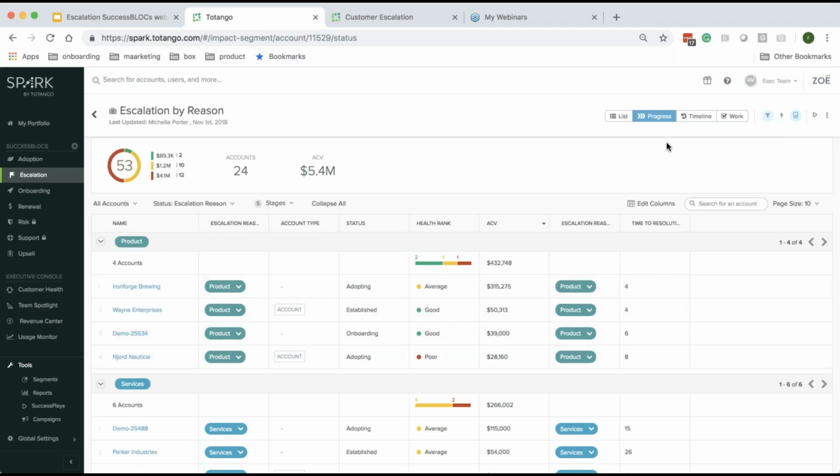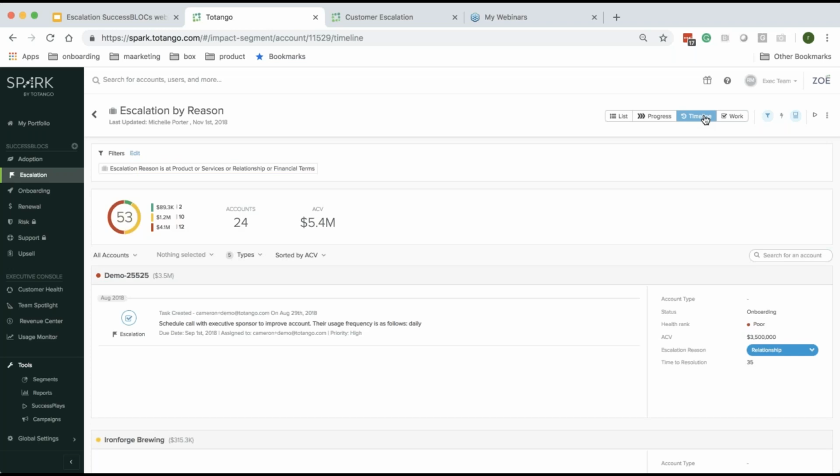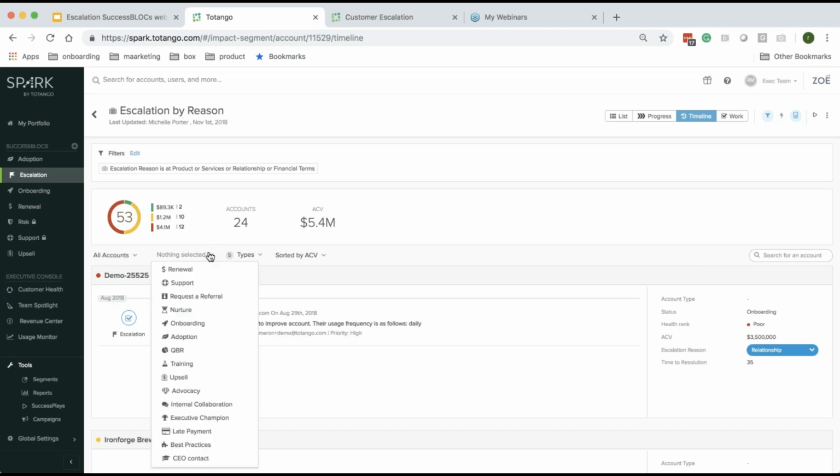And then if I go to the timeline and I know that this is a product related escalation, I have to make sure that within the timeline, one of the touch points will be to make sure that the product team is engaging with this account. And I'll see here work that is relevant for that. So here, for example, when I'm looking at one of the accounts, I do not see that the product team was engaged.